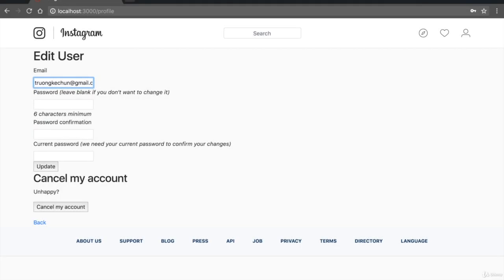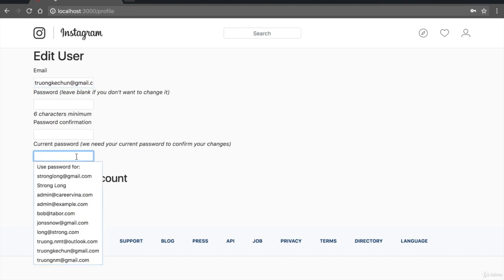So the default behavior of Devise is when you update anything in here, you have to write your password to confirm. But for users using their social account to sign up, they have no password. We generate a random password for them. So we can bypass the password requirement when we edit a user account by doing this.